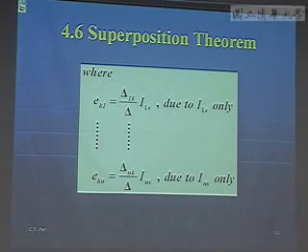So each time you need to consider only one current source, and especially in your electronics course, for some simple transistor circuit, when you replace the model of the transistor, the resulting circuit, although complicated, when you use this superposition, each time you consider only one source with all other sources equal to 0, then the complex circuit will be simplified.